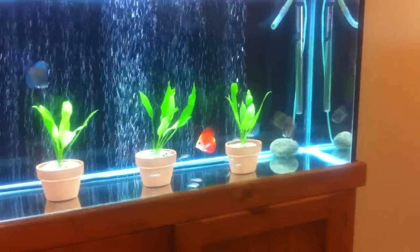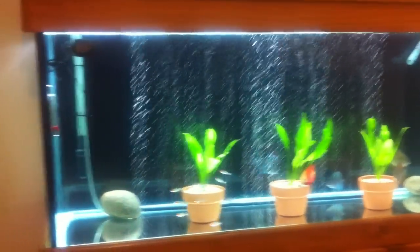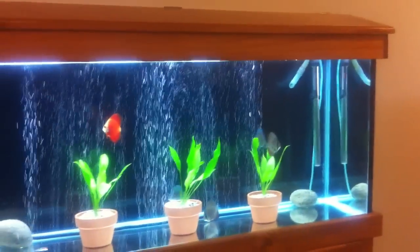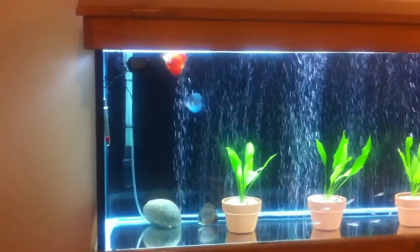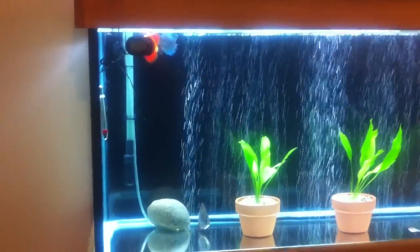Yeah, I haven't kept fish tanks for about 3 years because I moved house and all my fish died. I left them in 20-litre buckets. I had big discus, 6-inch discus. They all died and it put me off the hobby for 3 years, and I've just set my tanks up again. Bought these juveniles from a shop in Sydney.